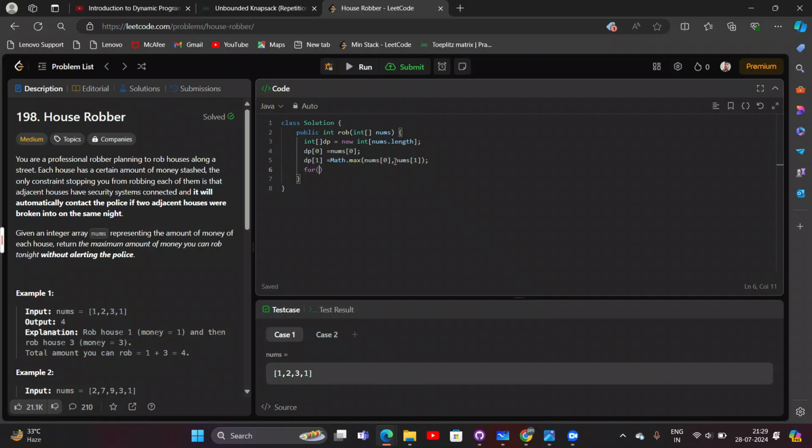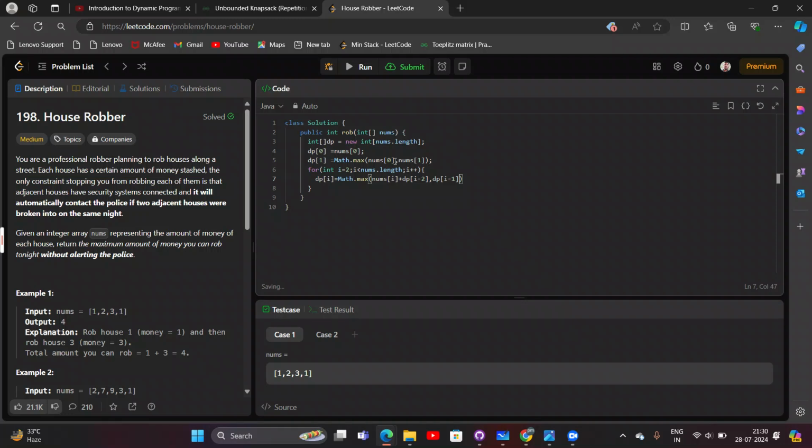So for int i equal to 2, i less than nums.length, i plus plus, what we are going to do is dp of i is going to be Math.max of nums at i plus dp of i minus 2, comma dp of i minus 1.